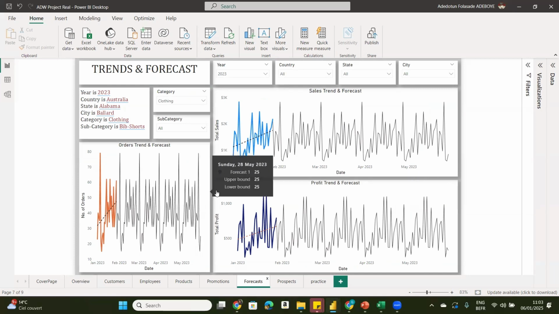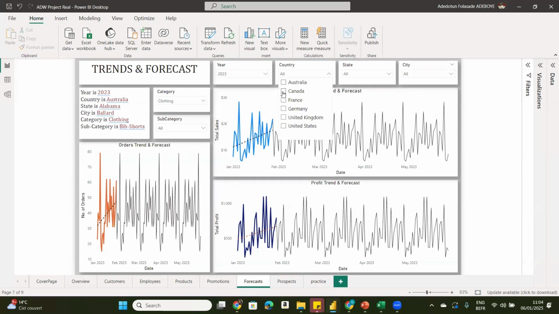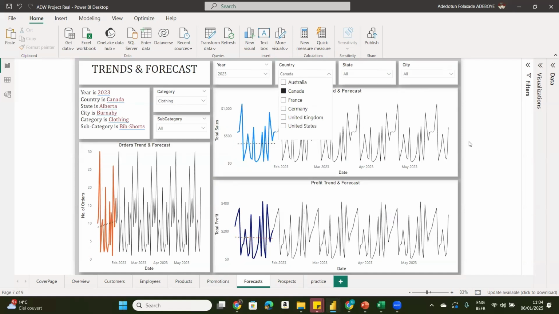You can see how things will go on with the upper bound and the lower bound, depending on what you choose. So you can have your dashboard in a descriptive format like this. You can drill down to the details. Some of these things may not exactly have the right values, but Power BI gives you the ability to do forecasts. That's what it is.